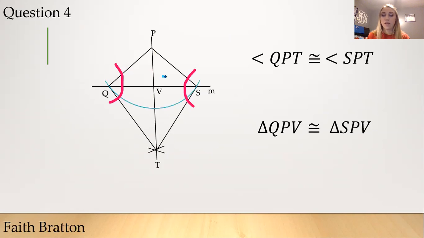The next question is demonstrate why angle QVP and angle SVP are adjacent and supplementary. And you want to know why? Because both of them have 90-degree angles, as you can see right here. Here's one line, and here's the other. That just shows the right angle. As you can see where the yellow line is, that is the right angle of both of them. So that's why they are supplementary.